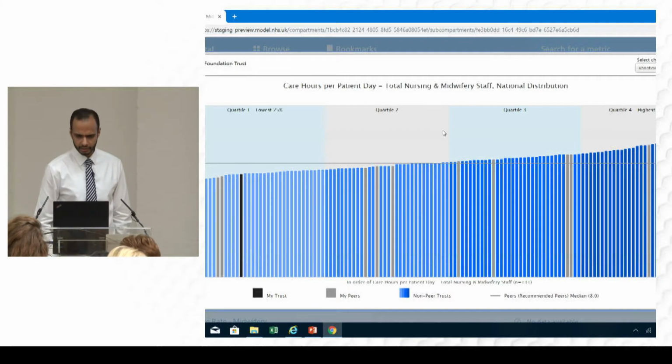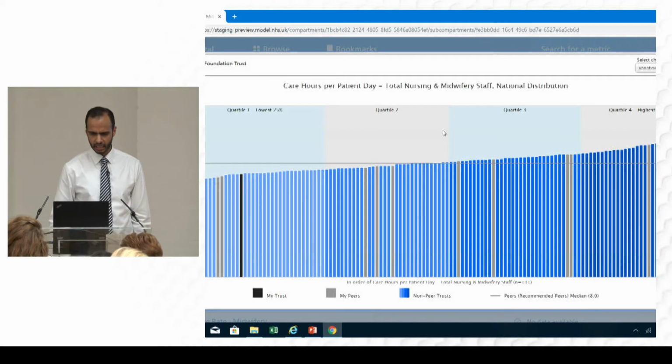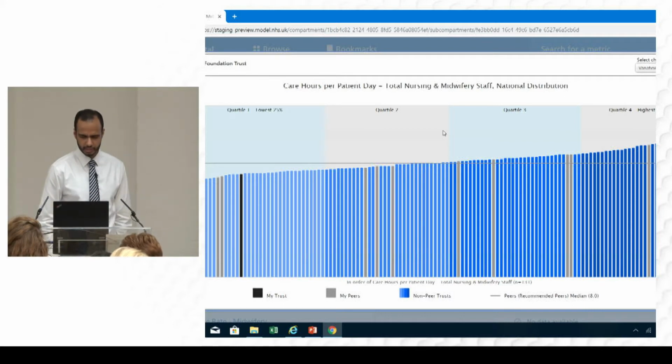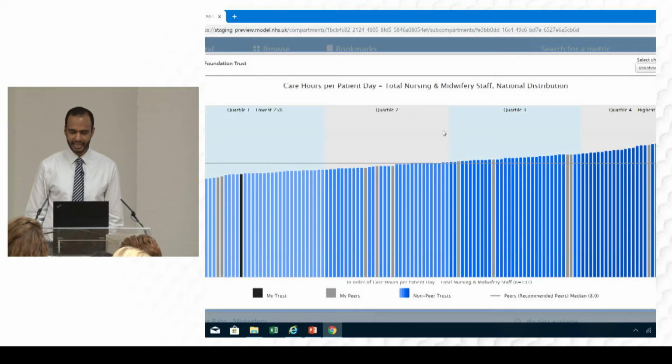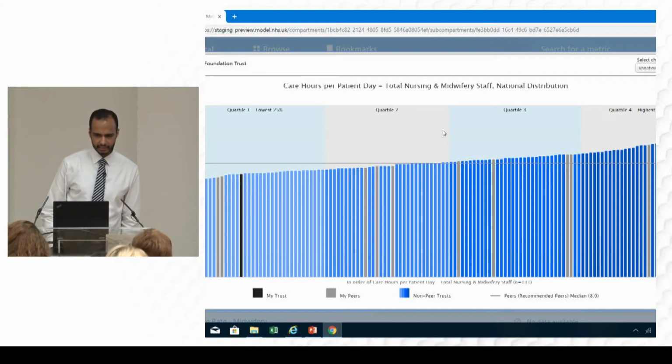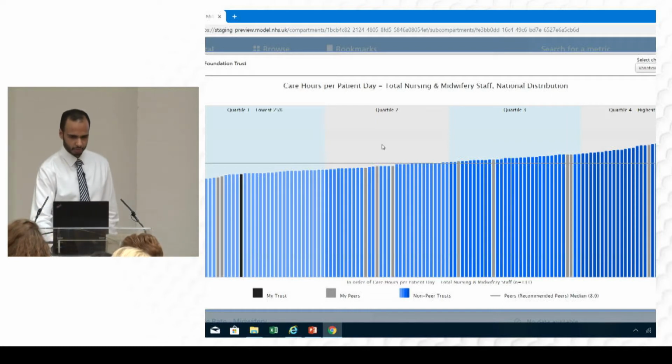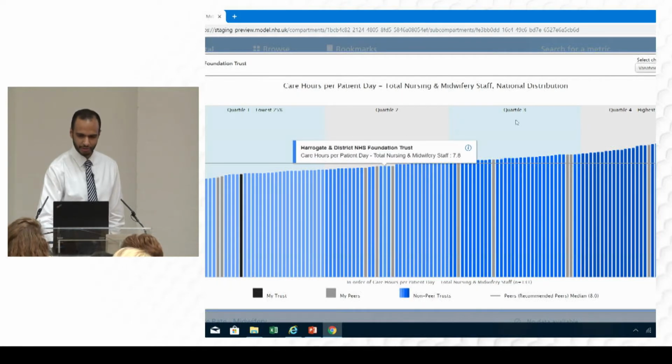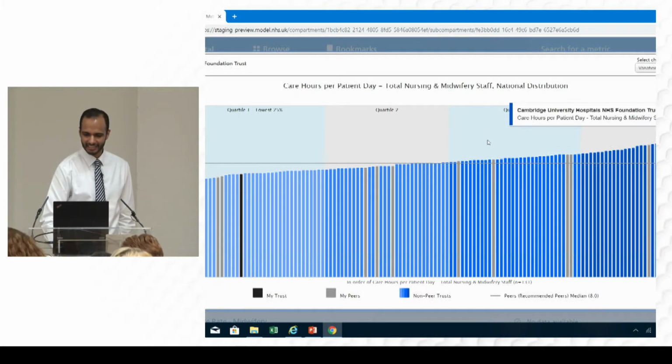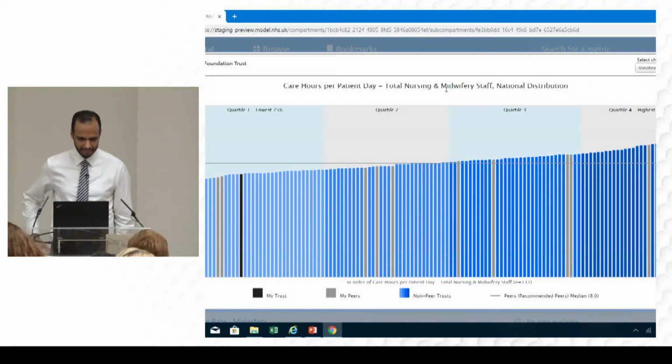We are actually going to be publishing a different version of these types of charts, which shows proportions between substantive, bank and agency based on some of the data we get through safe staffing and from the finance data. But long-term we are looking at turning this into what will probably end up being a red to green, back to red type chart. I think there's still a fair bit of work to go on that.